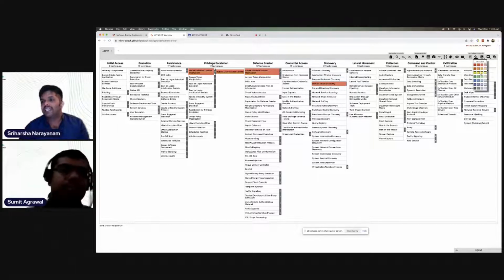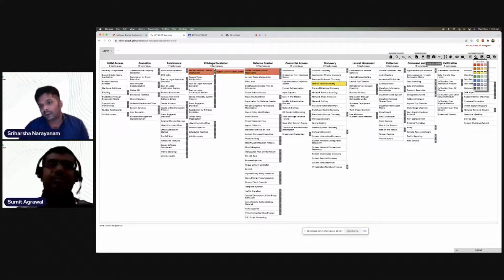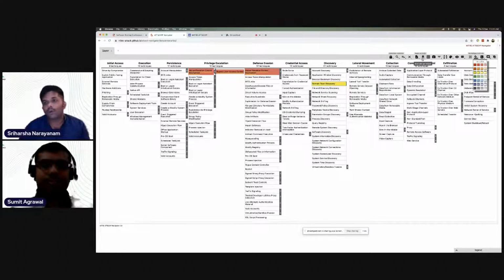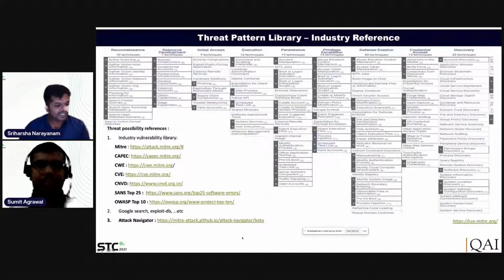So basically here we can give it a low. And so this analysis is very good, and we can also export this to Excel, and we can export this to JSON, and then import it to a different system in the way we want. So this is one thing I would say is a good way to understand the attack surface which our system is exposed to. Okay. Switching back, this is some of the industry references.